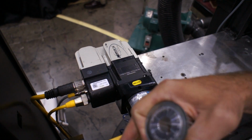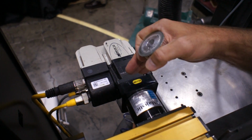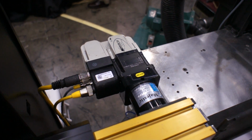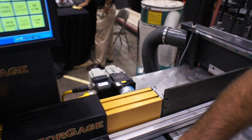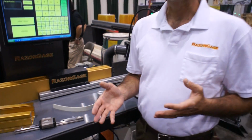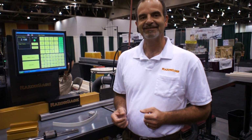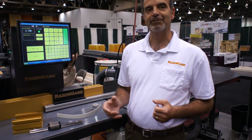So mechanically, our components are very sound from the motor all the way through to the carriage. So, by minimizing backlash throughout the whole system, we're able to maintain accuracy. And that's the difference mechanically between RazorGage and the competition.